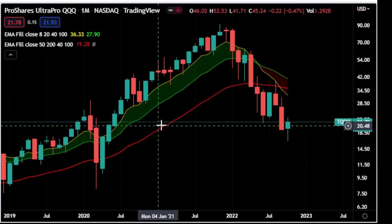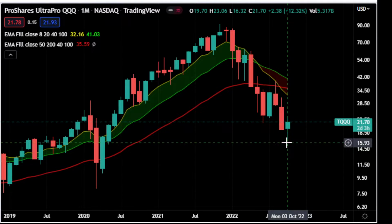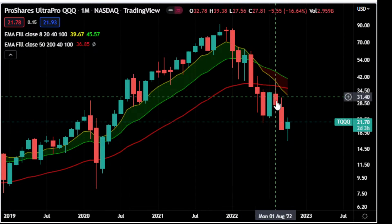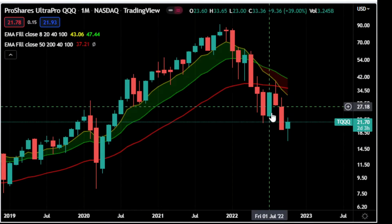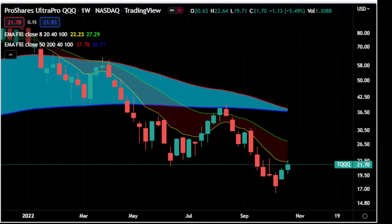It is the largest exchange-traded fund, ETF, on the Nasdaq, and you will see that in the last month there have been 5.3 billion shares traded hands, so you know that this is a very popular ETF, and this is the most popular ETF. And this shows basically a reflection of the Nasdaq prices, but it is in a 1-month time frame. I'm going to quickly go through these because you've already seen the Nasdaq.